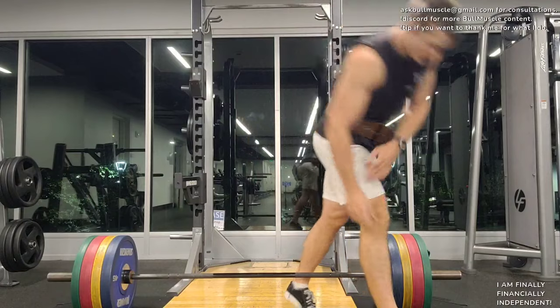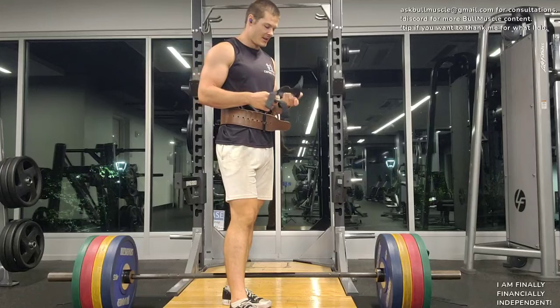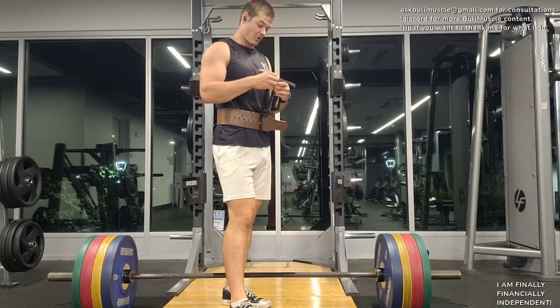I'm not the world's biggest fan of using straps for everything, because if you do, they turn from being a tool into being a crutch. You don't want that. But there are times when they have their uses for sure.